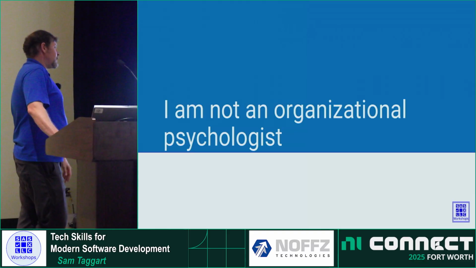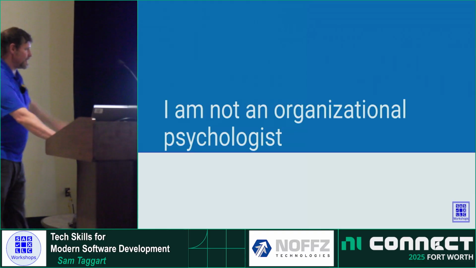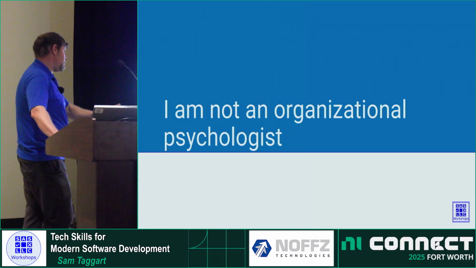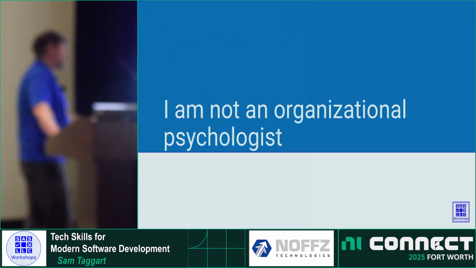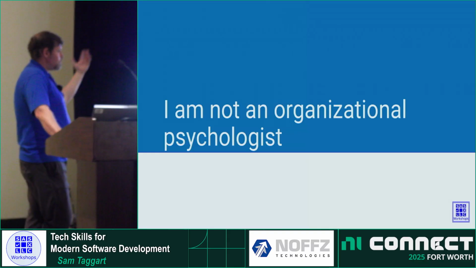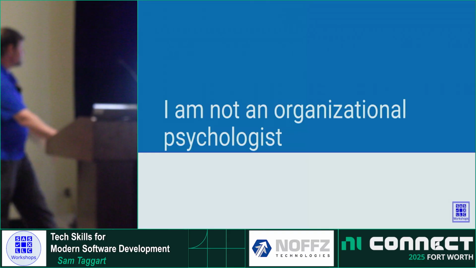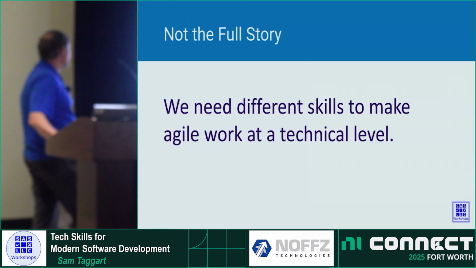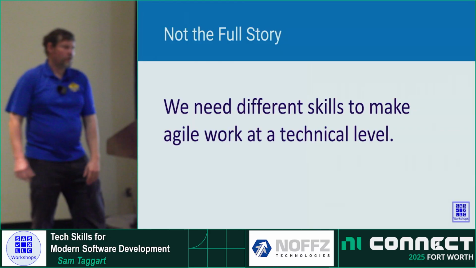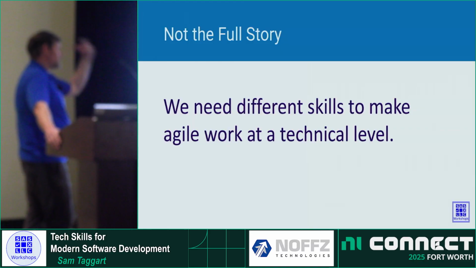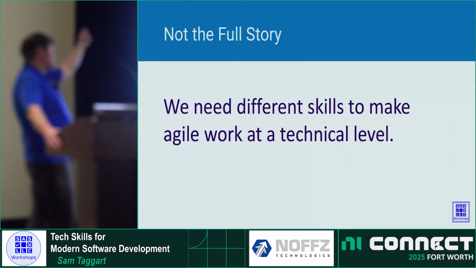I'm not an organizational psychologist. I can't help you fix that. There's a whole set of people, and I know people who do this, and I'm happy to refer you to them. I can commiserate, and I can possibly point you in the right direction, but that's not the whole story, right? So part of Agile is changing the way we think about projects, and actually even the word project, right?